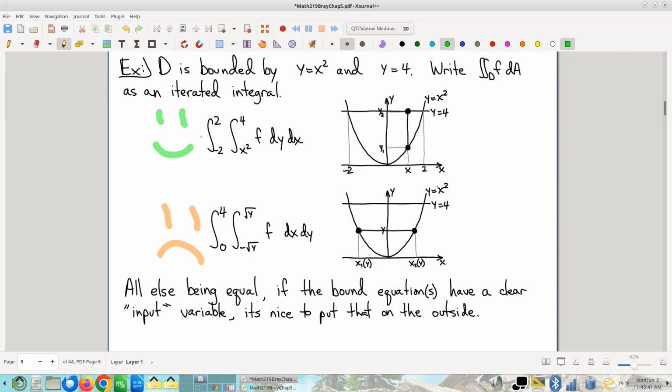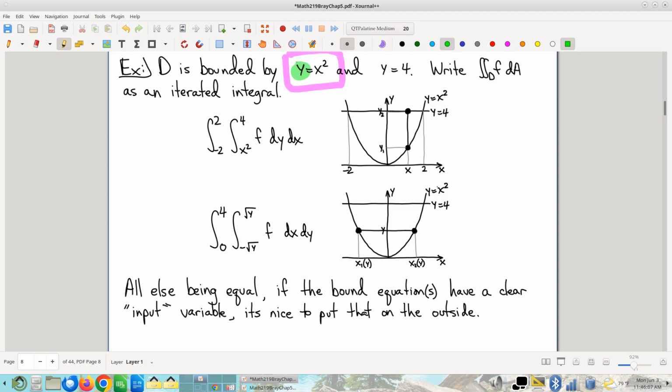There is no perfect rule that will always magically give you the right answer. But the way I think about it, and I think this is very helpful, is to think about which variable is a function of the other most naturally. And I look at this and I see, look, it really looks like y is very naturally a function of x.